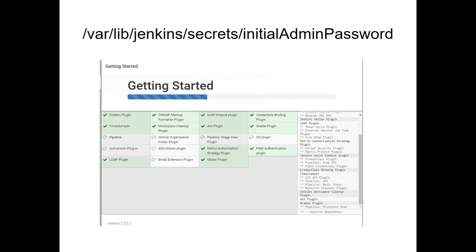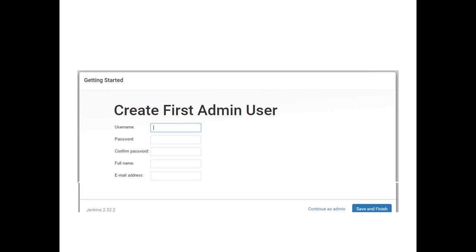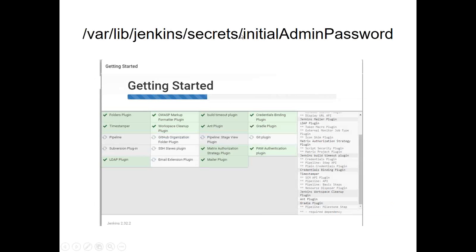Okay, and when you are proceeding further, it will ask you for a password, not the password you're seeing here, but the Jenkins initial password. That will be available in a file called initialAdminPassword that comes along with the installation. Wherever you have installed Jenkins, in case of Linux, you can see that file inside a folder called secrets.